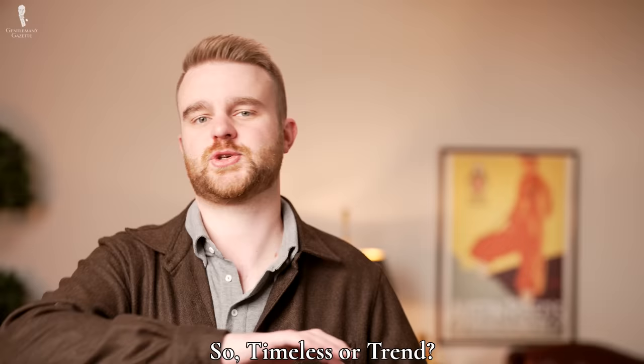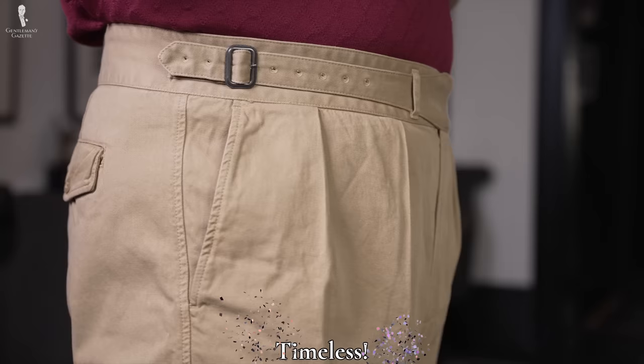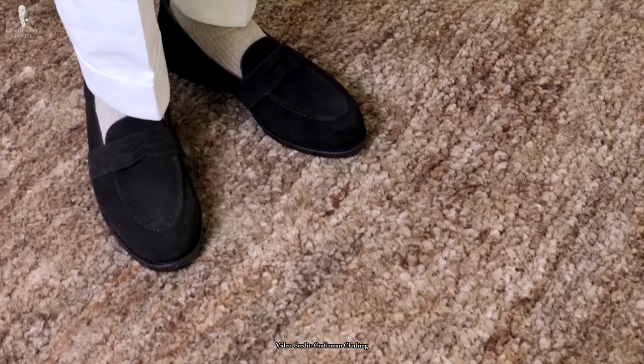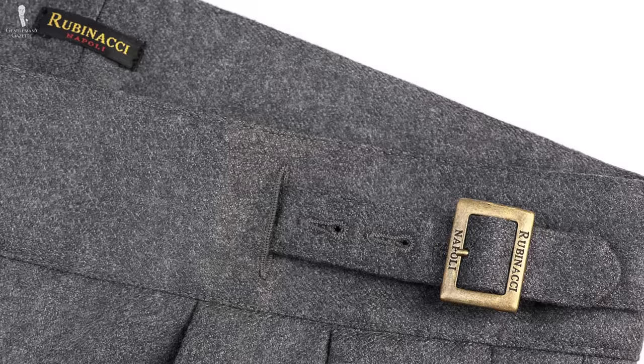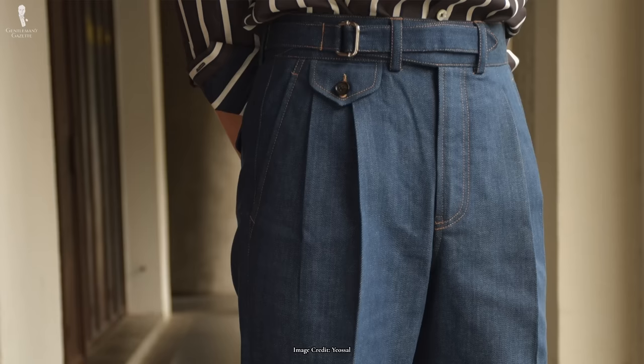Circling back to the very first question in this video: Gurkha trousers are a timeless piece. Yes, they're a recent favorite at Pitti, but they have a rich history and the design is still the same today — it's just a resurgence in popularity, not a new thing. For brands, on the more affordable end: Jay Peterman, Studio Suits, Grand Del Mar, and Craftsman are a good place to start. A step above would be Todd Snyder and Lucan Fashion. On the higher end, Rubinacci carries different styles. You can also find them in various Singapore tailoring houses such as Yosel and Calero.